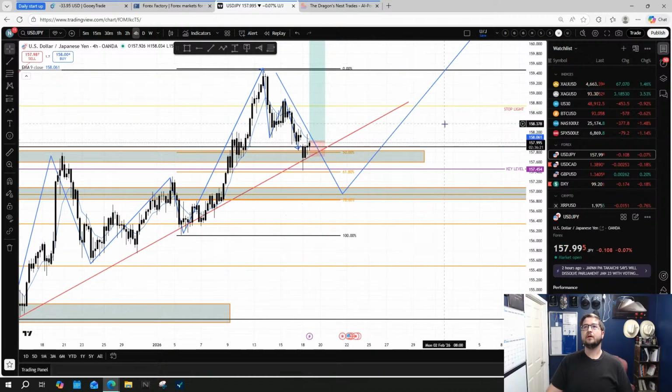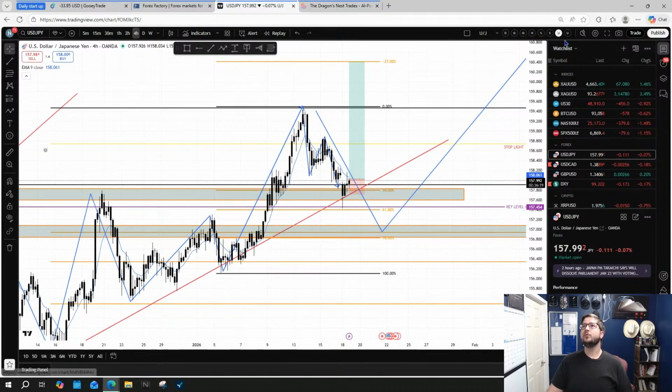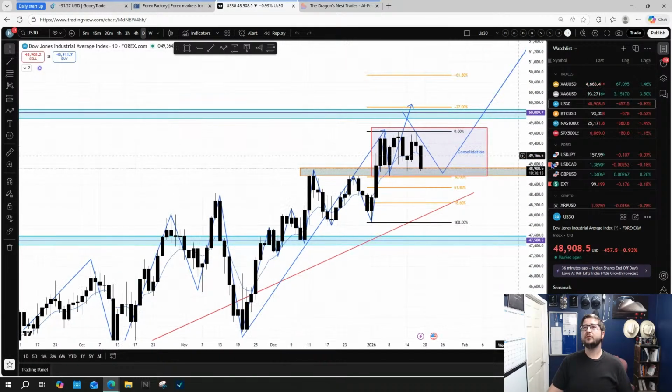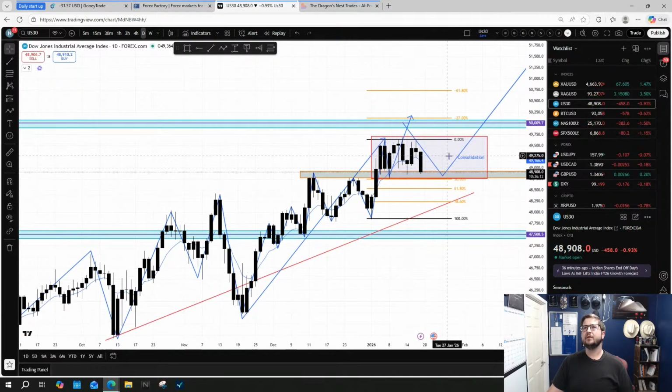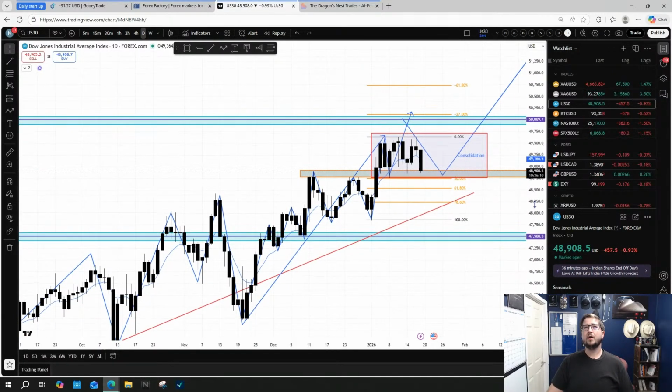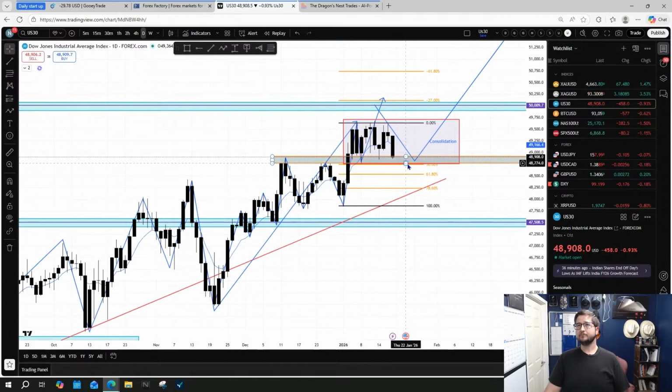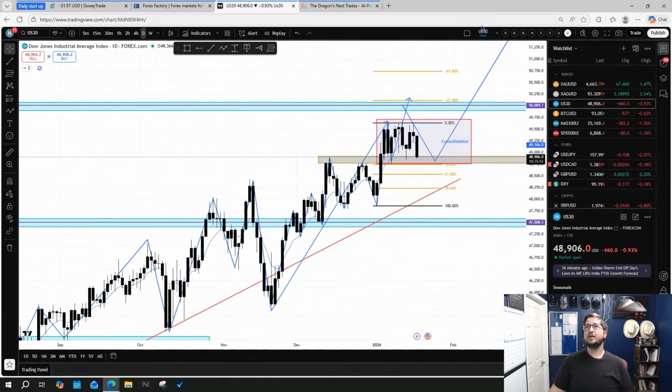Whew. All right. So let's see what our final item is. We have US 30 just to take a look. US 30 is currently in this consolidation zone. And this is a daily consolidation zone. So there's really nothing to look at at all until we break the high or break the low. Right now, it looks like we might be starting to try to break a low. But yeah, that's pretty much it. Nothing on US 30 today.